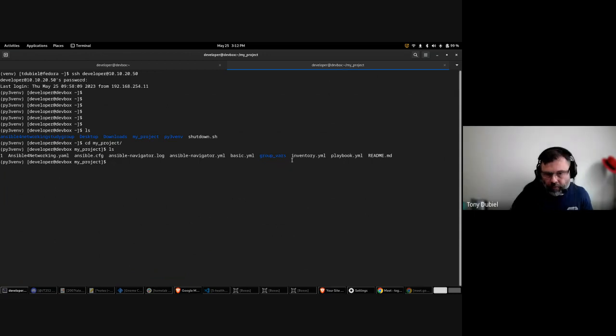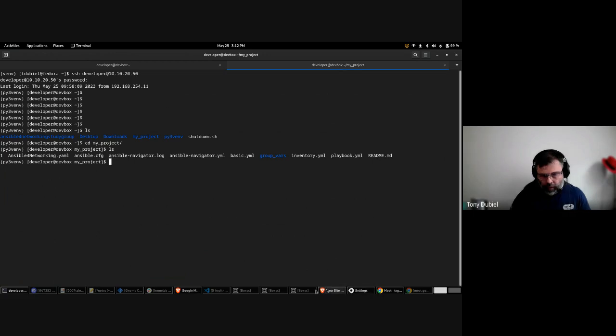Some of the things that you're not going to want to do every time is keep creating an inventory. Also in your group vars, there's some specific information like your connection types and all that kind of stuff, so you're going to want to keep those in here. And this Ansible for networking YAML is the topology for the CML, and I've already done that part.